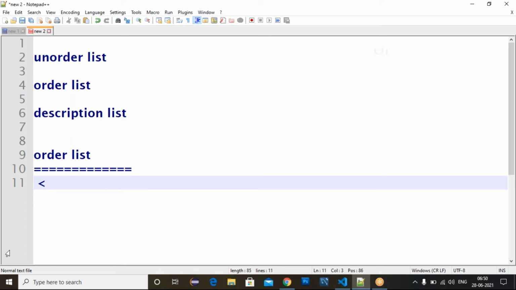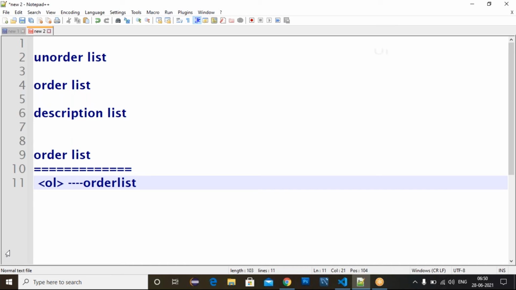To create an ordered list we use the OL element. OL is a tag which represents the ordered list. So we can write an ordered list using the OL tag, and we can call it an OL element, and also a tag.